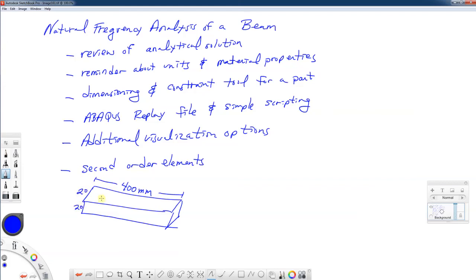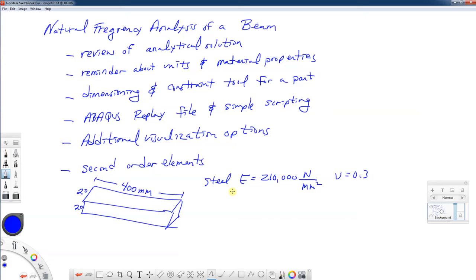Okay. Now we're going to use steel. We need the elastic material properties. So we're going to be working in the Newton and millimeter system. So 210,000 Newton per square millimeter. Poisson's ratio of 0.3. And we need to know the density of steel. And we'll see how we have to work with this and be a little bit careful with it.